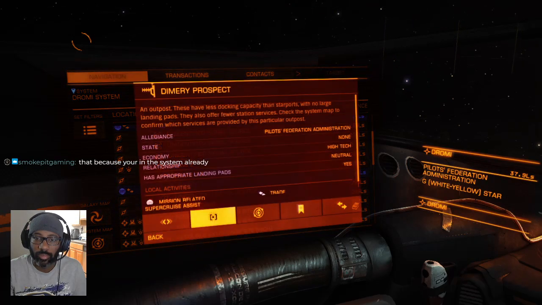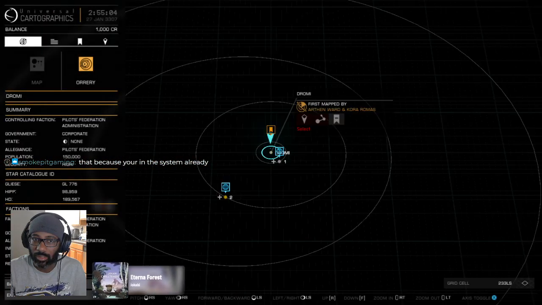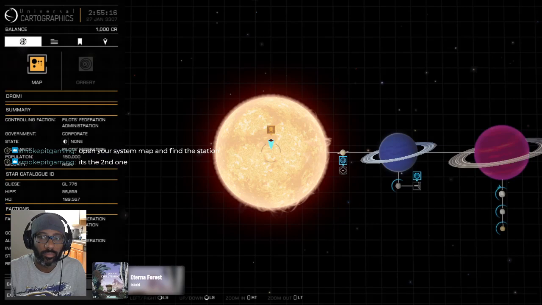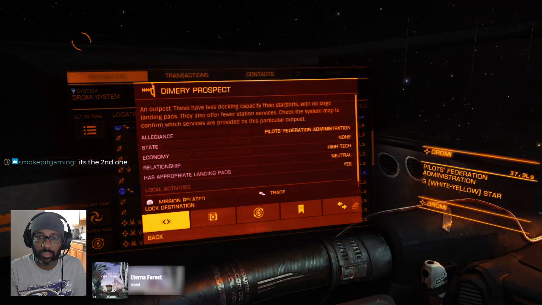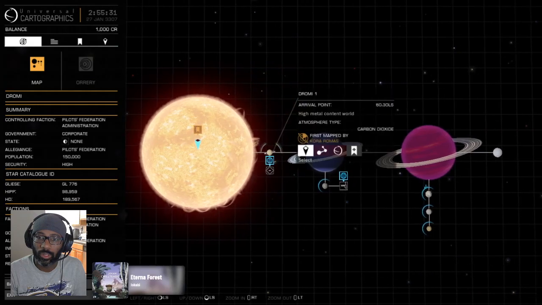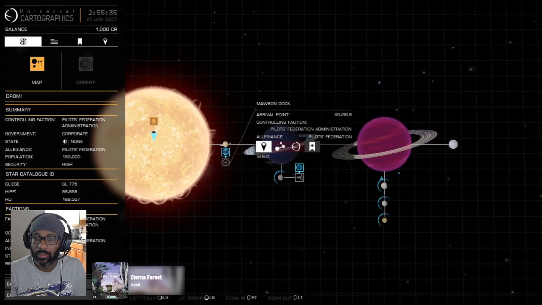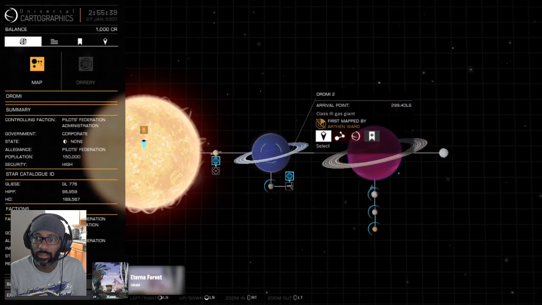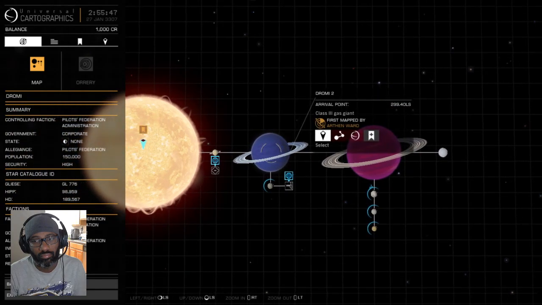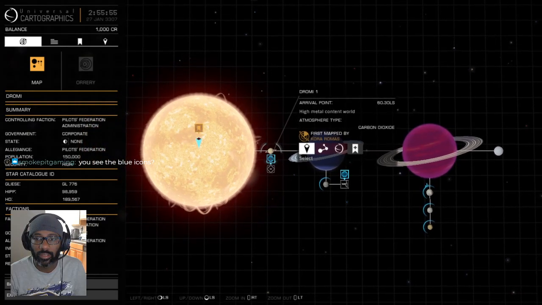All right, I'm in the system, but I don't know how to get there. System map. Okay. Nope, nope. Very strange. Why does that not work right? I don't like that at all. Oh wait, is this arrival point? Okay. The blue icon. Yeah, okay. Gotcha.